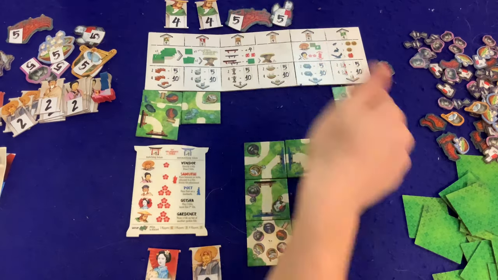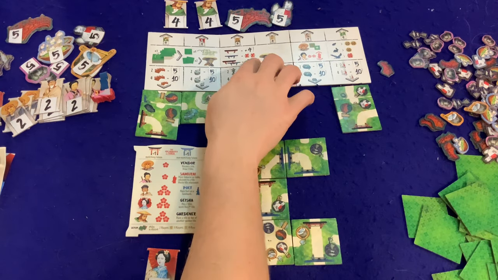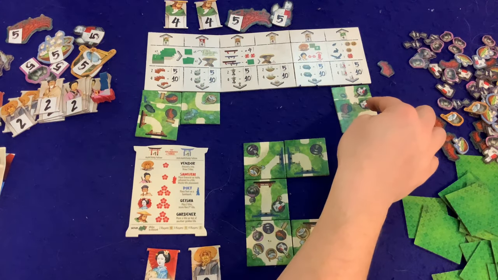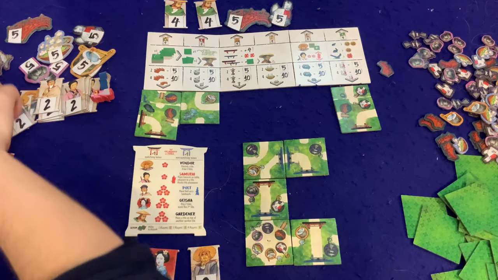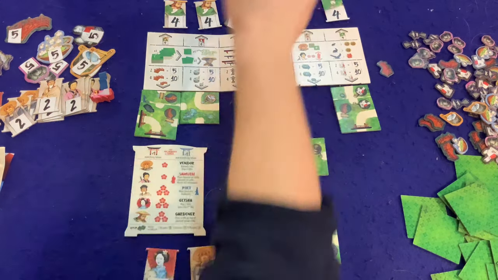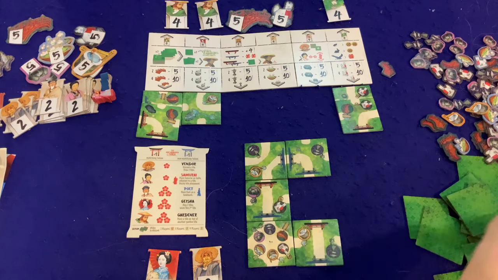Hey, kitty. And a red, which means that they get the red. So what was it? The kitty? Oh, this guy right here. What is he? Oh, they get the enclosure one. So, draw three new tiles.